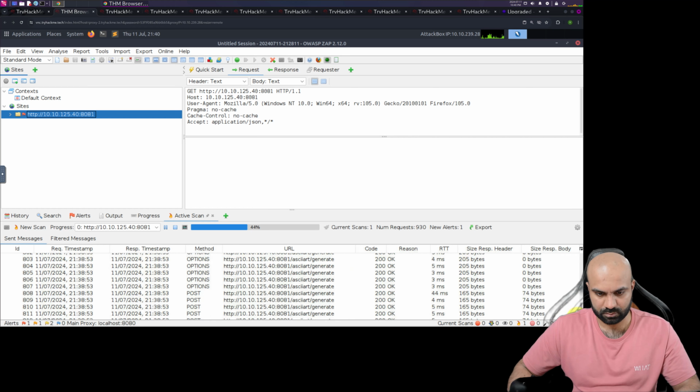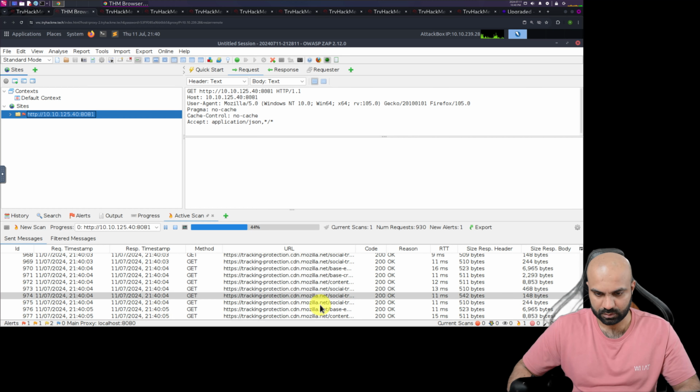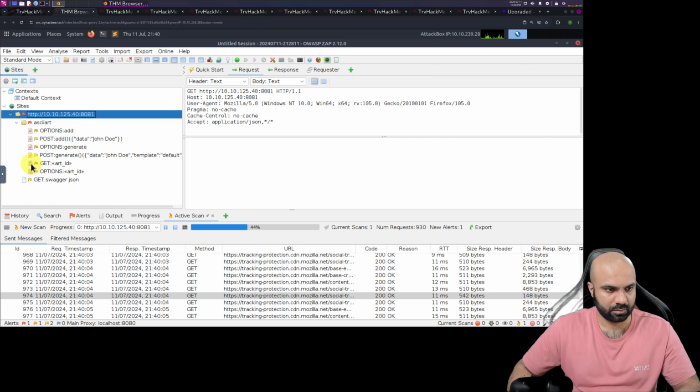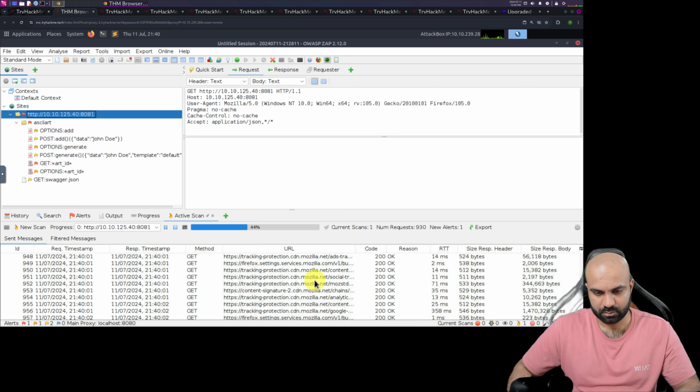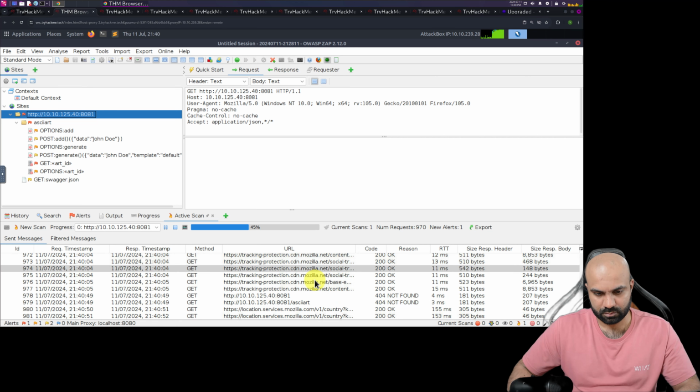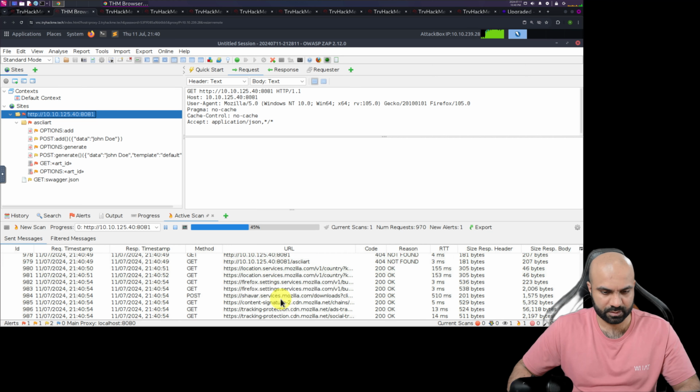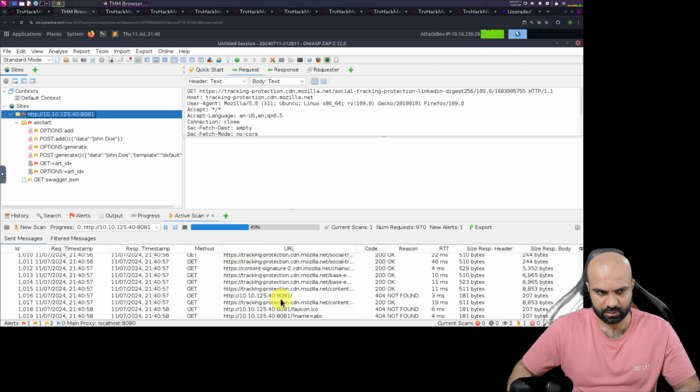Right, it's going to tracking dot protection. Why? I don't see any tracking here, but why is it going to that one? Location dot services. Why is it going to location dot services here? I don't understand. We don't have anything.